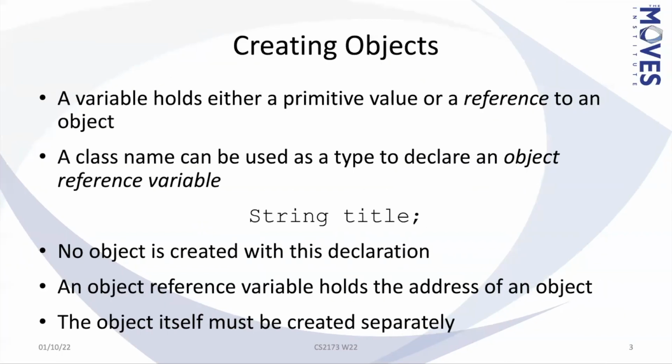Okay, so when we create objects, we will typically put them into a variable. And since Java is only a 99 and 44/100% pure object-oriented language, a variable will hold either a primitive value or a reference to an object. Now, notice the use of the term reference. That's important to understand what is actually going on, and to have some idea of how it can help understand things when it may not be completely clear.